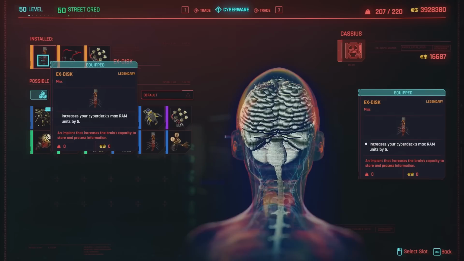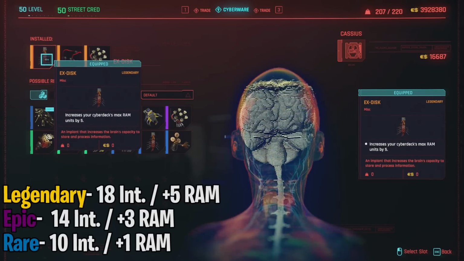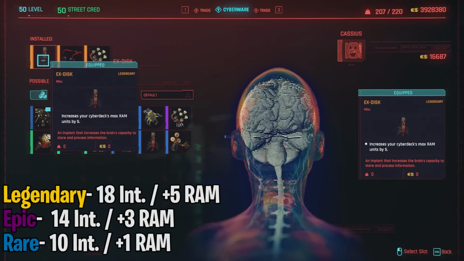Next up, we have XDisc. And these work as expected, perfectly. The legendary I'm showing requires 18 intelligence and it increases your max RAM by 5. So if you have 12 RAM available and you buy this Cyberware mod and equip it, you'll now have 17. There are also epic and rare ones available for those with less intelligence attribute.